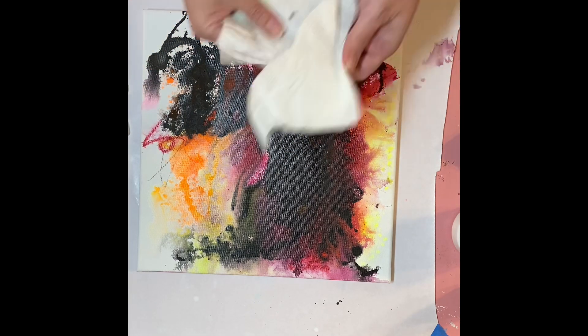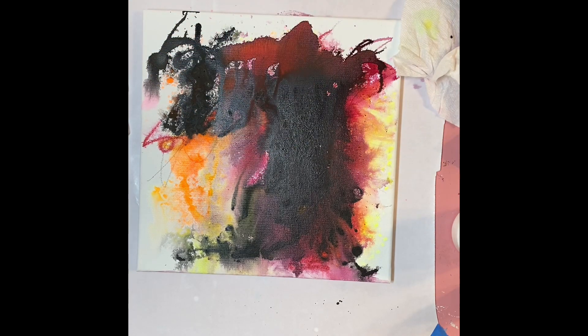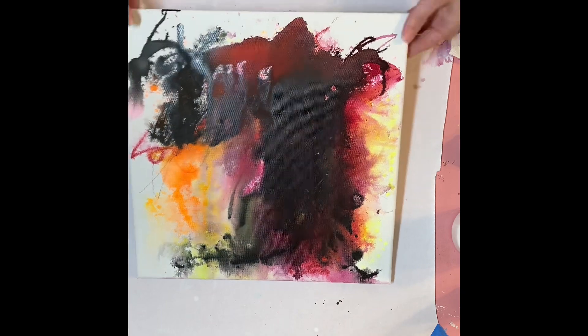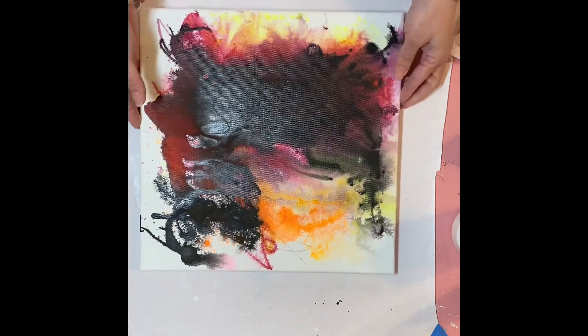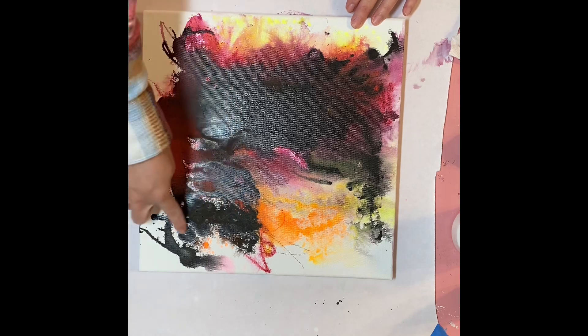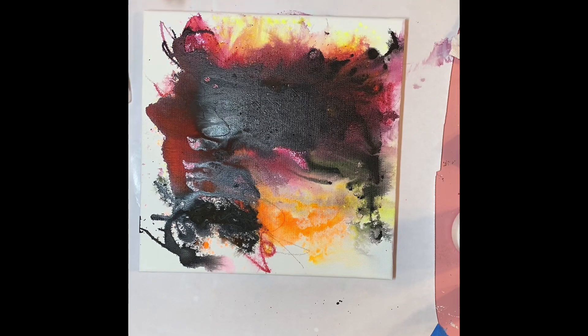Let me grab a paper towel. I've got a mixing palette off to my side, but at this stage I'll often just mix straight on the canvas, so I'm not super worried about it. I think I'm gonna go in this orientation for a little bit — although I kind of like that too. Actually, this kind of looks like a face right here — with an eye, some horns. That's a spooky-looking face, kind of interesting.